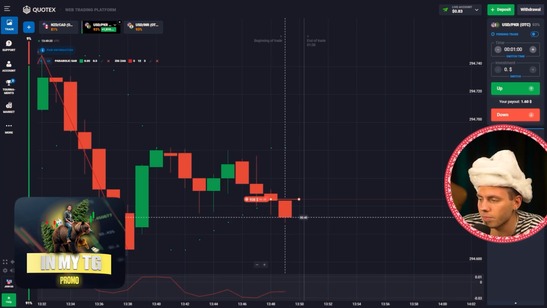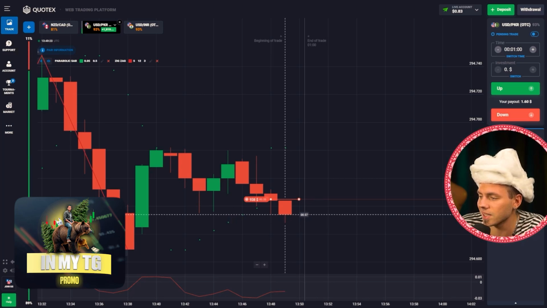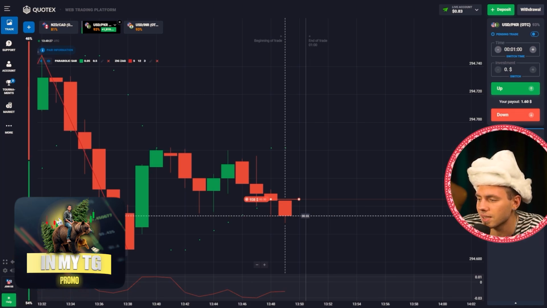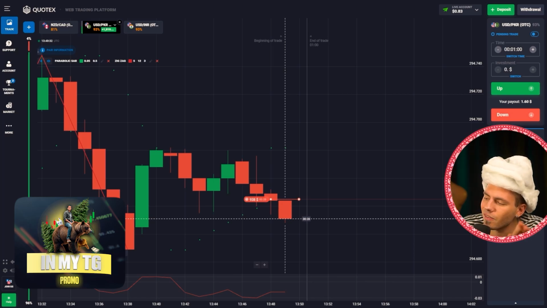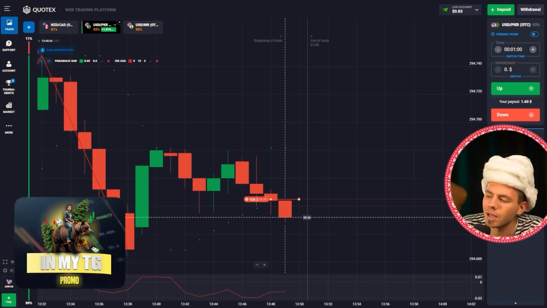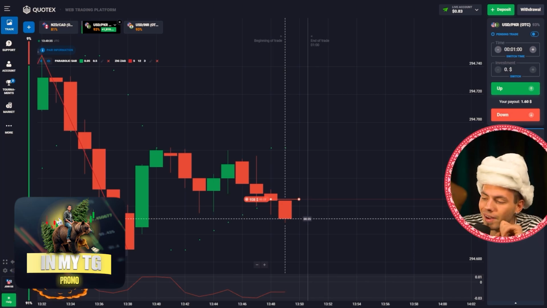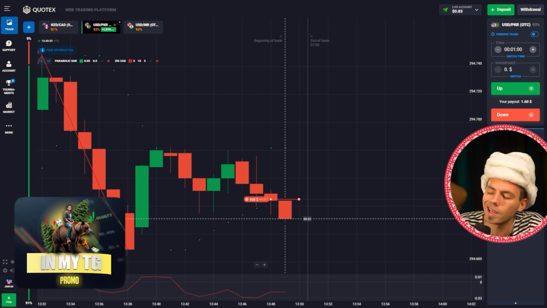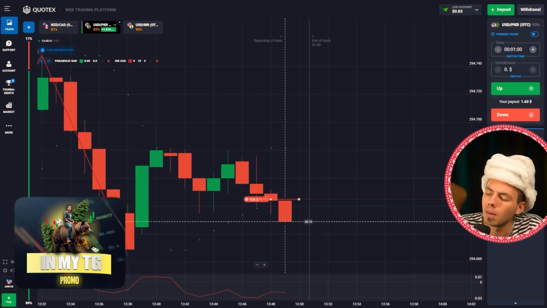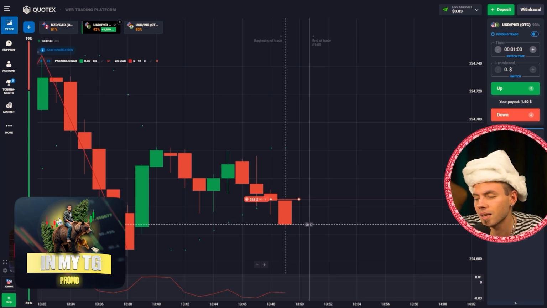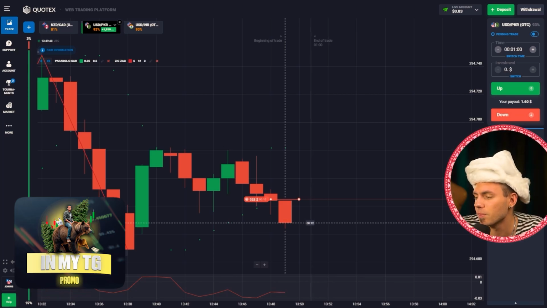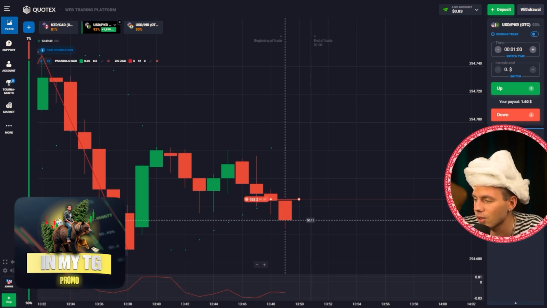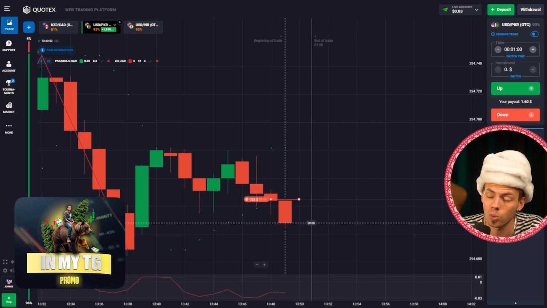Basically right now we expect a further decline, and there is a strong resistance level at 294.680. You see right this level, so this is a very strong resistance level which we definitely will not break right now, because there are no indicators or past situations telling us that right now is the moment we can break through this line going up. So basically, the option is down and all we need to do is to be patient and wait a little bit.